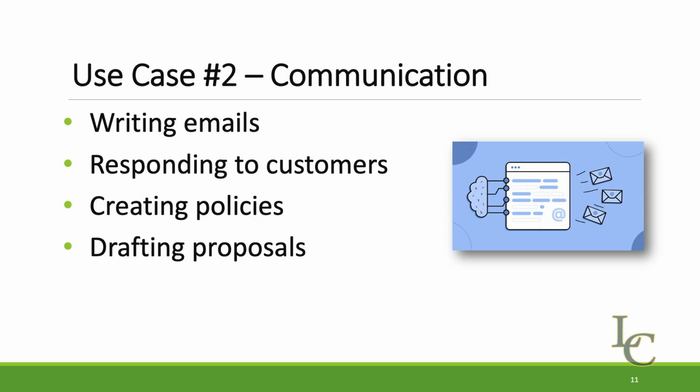Case number 2, you can use AI to help you communicate. Write emails. I do that all the time for my emails, for anything that I post up on Canvas. And especially if I'm sending an email to a very important person, I am 100% using AI, because I'm not going to use the language that I would normally use with somebody else, right? I'm using AI to really polish up that email, to make it sound really nice and to look really good.